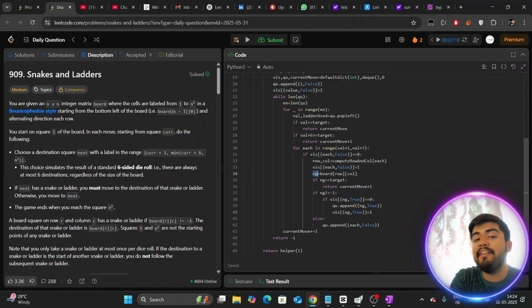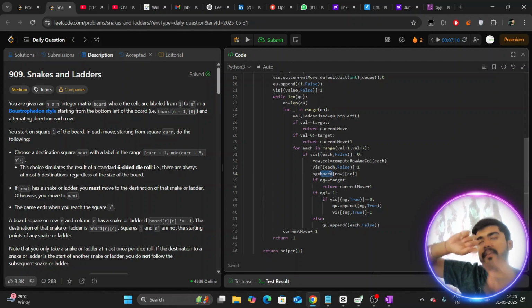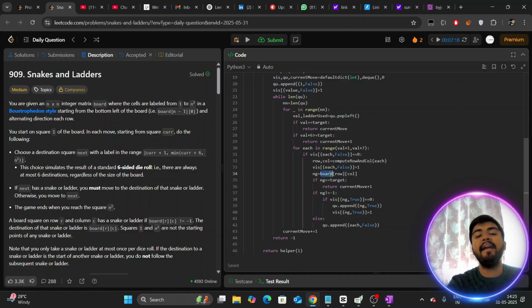So you can see my neighbor, how we have defined what value it is holding. That means it is actually holding some snake or ladder on that particular cell, right? Because if that cell is holding some value, then using that value may be the end of the game. On that cell we landed using a dice, and on that cell we used a ladder, and my neighbor is coming to our target. So that means of n squared cells, I can reach it with a single dice.